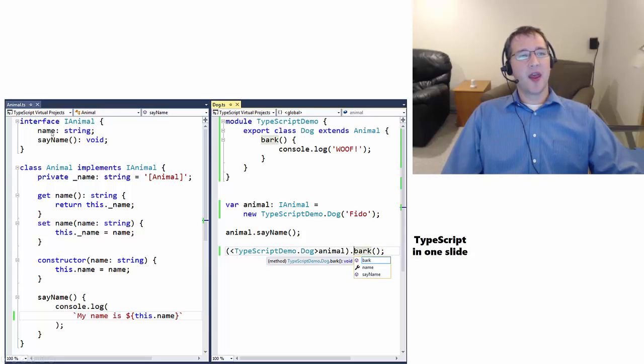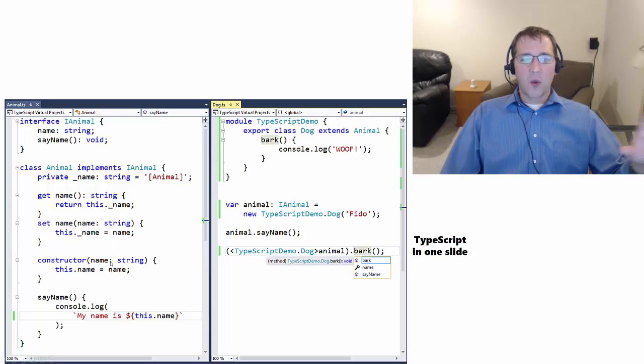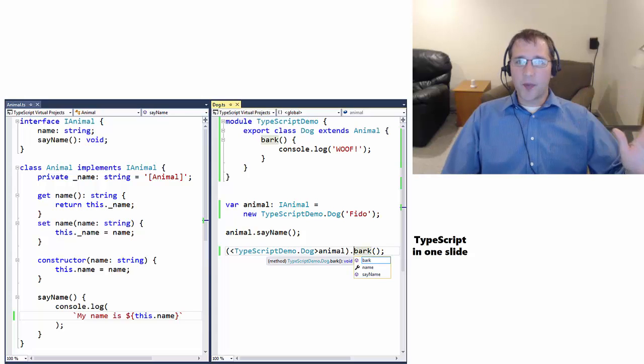It implements that interface. When I transpile this code into JavaScript, whether it's ECMAScript 6 or ECMAScript 5, all of this interface is going to be completely removed. It's not going to be generated in my final JavaScript. It's not going to be commented code or anything like that. It's just going to be removed. Same thing with this implements iAnimal, removed. Same thing with all of this extra typing information, it will just be stripped out. TypeScript uses it during compilation, and after compilation, it just strips it out and outputs regular old JavaScript.